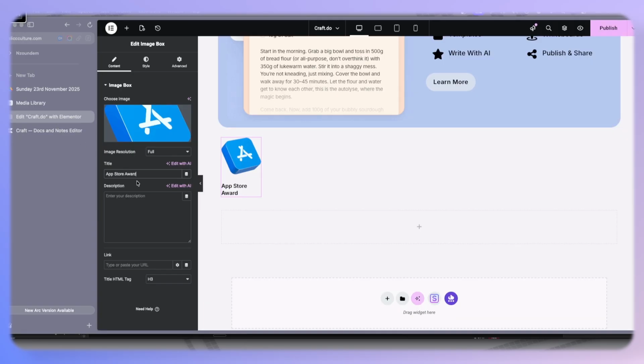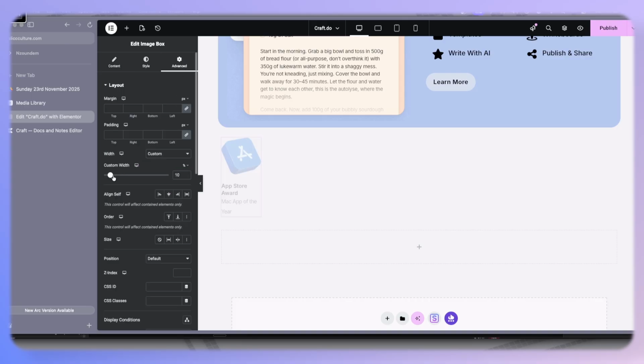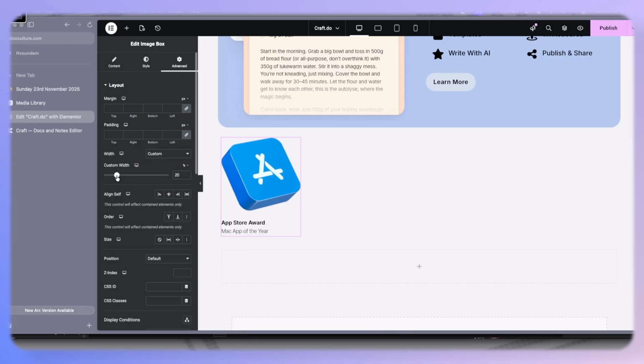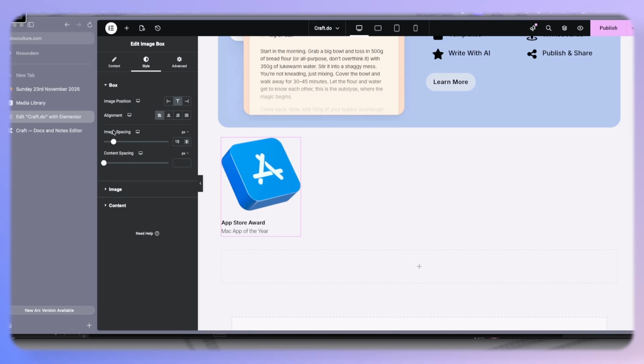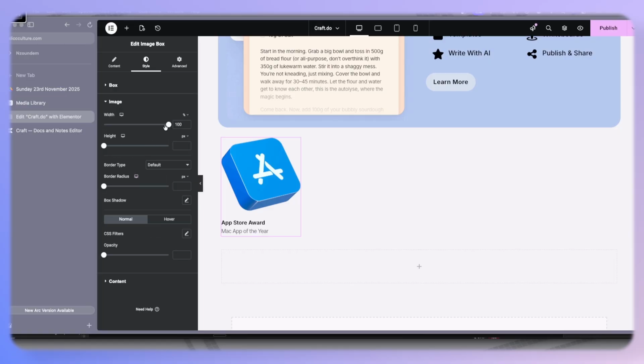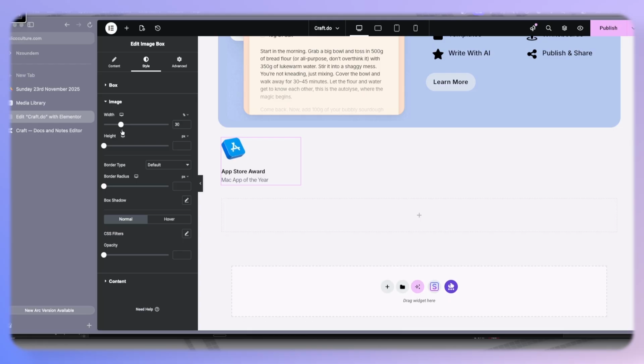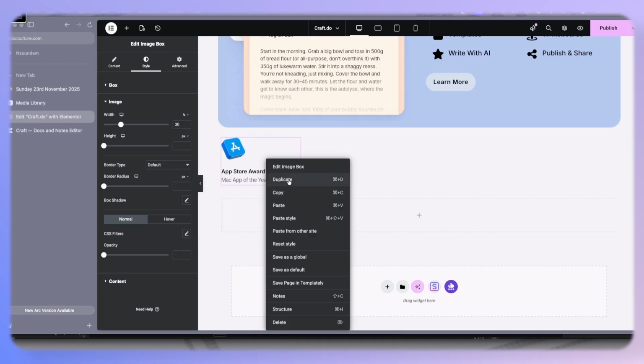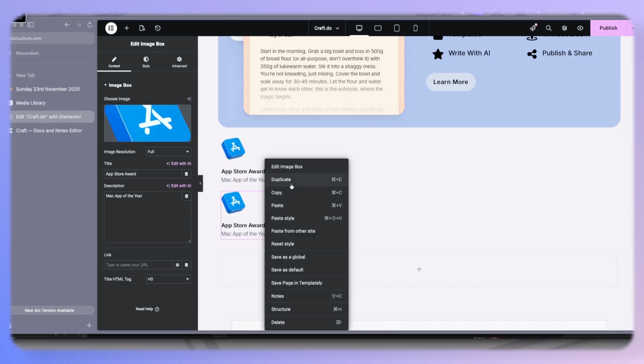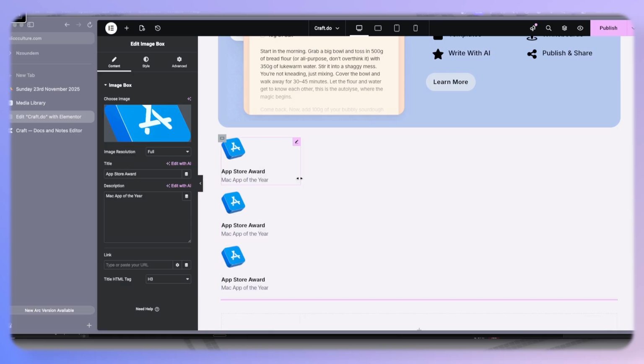So you need to put the text inside. Okay, go to advanced, make sure it's 20%. Then the image size, we need to reduce it a little bit to be 30%. So duplicate it one more time, and then one more time.